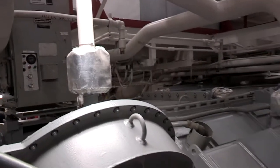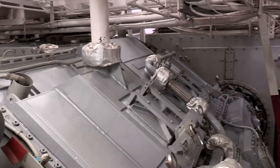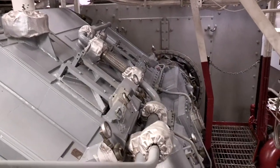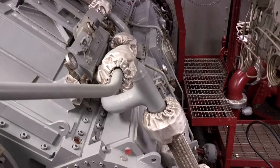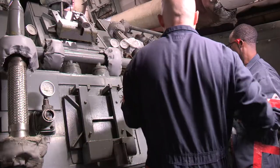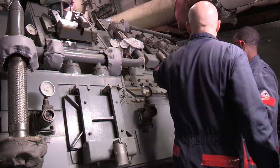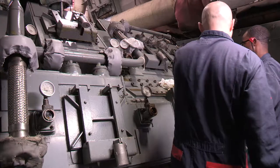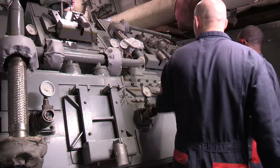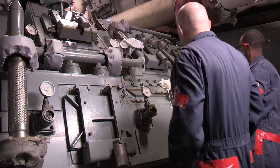The purpose of this video is to show engineering personnel an overview of the importance of the main reduction gear assembly and the basic procedures for conducting an assessment using applicable documentation. While the video is based on the maintenance requirement card for an annual inspection on a DDG, the basic process is applicable to any main reduction gear. Be sure to follow the references that apply to your particular ship class.